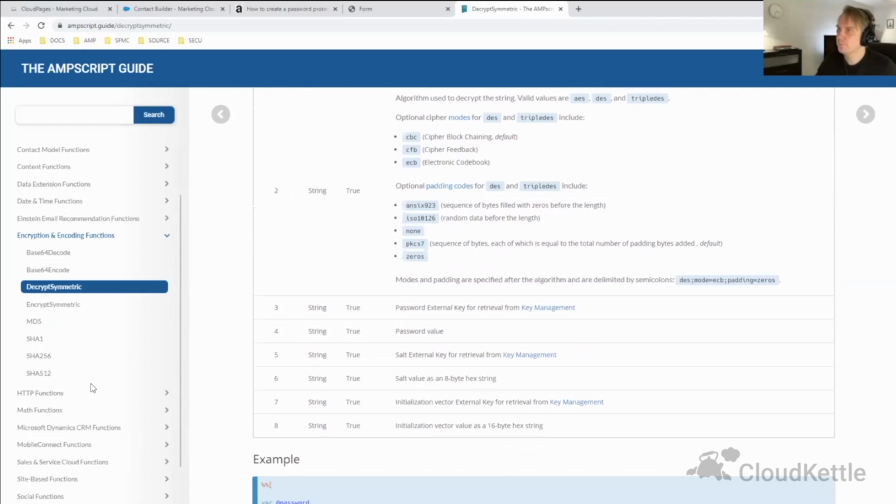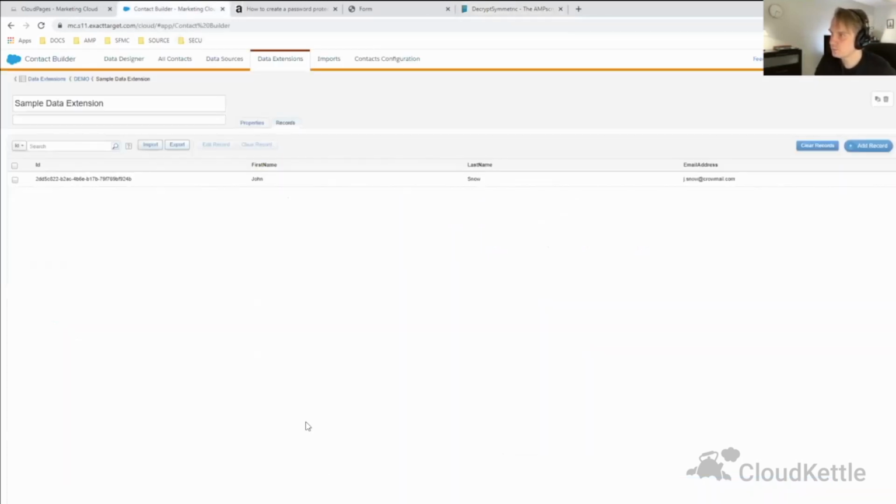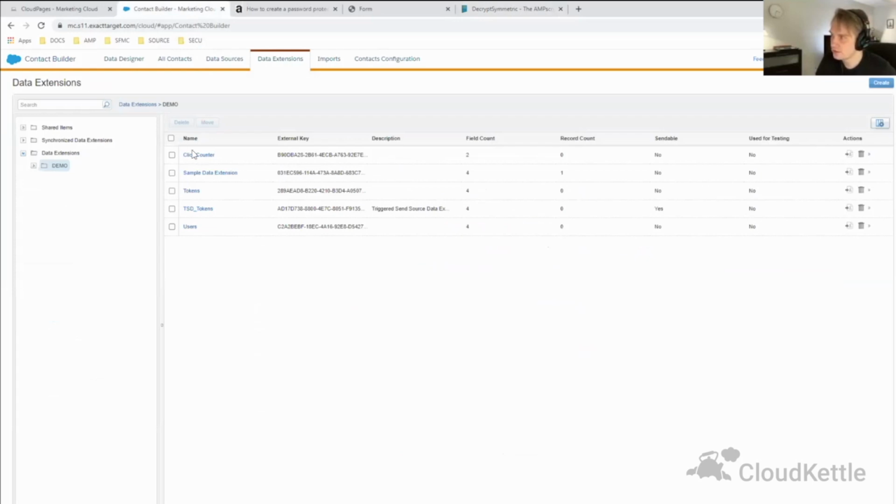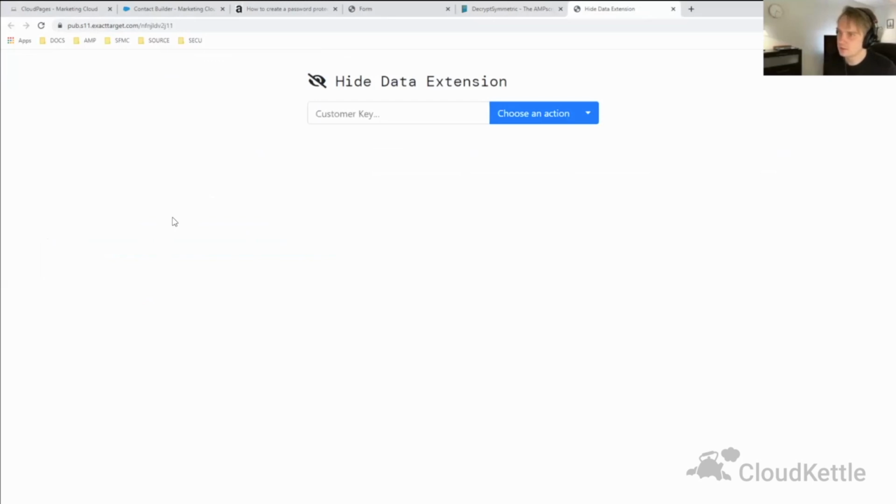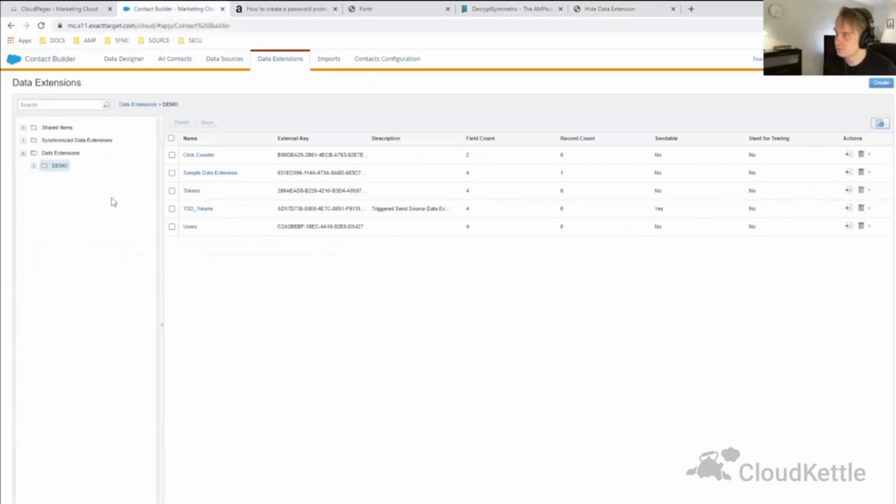Now, as I said, if you absolutely have to store some important information in your data extension and you don't want other people to use it, there is a way that I found through which you can actually hide a data extension. I actually created a tool just to do that, and how it works behind the scenes is pretty simple. You create a folder with server-side JavaScript. You put your data extension in that folder, and then you delete the folder.